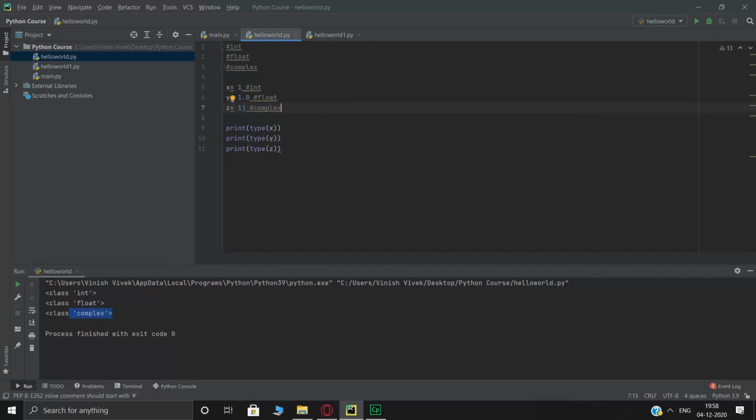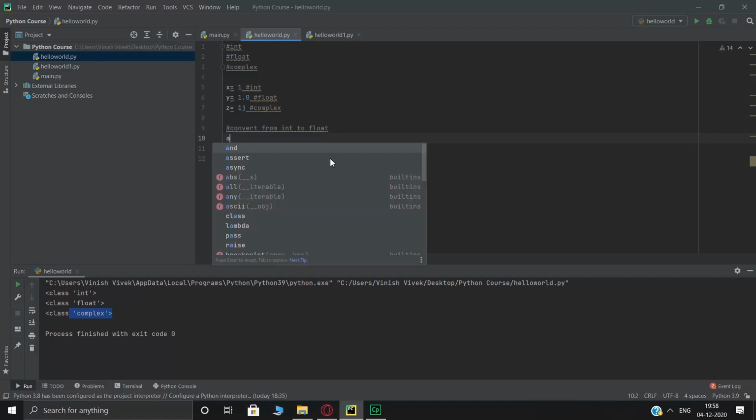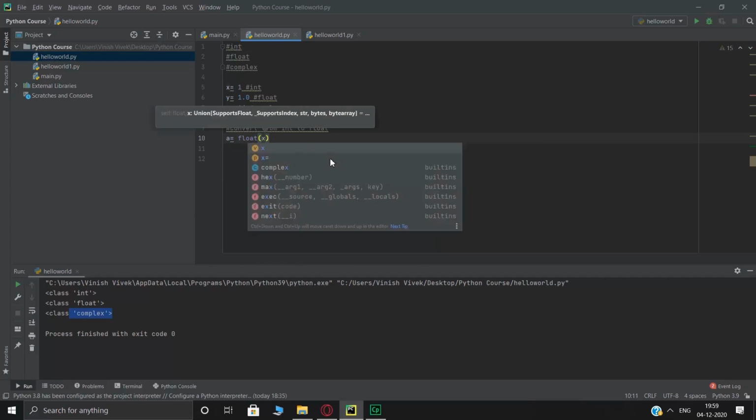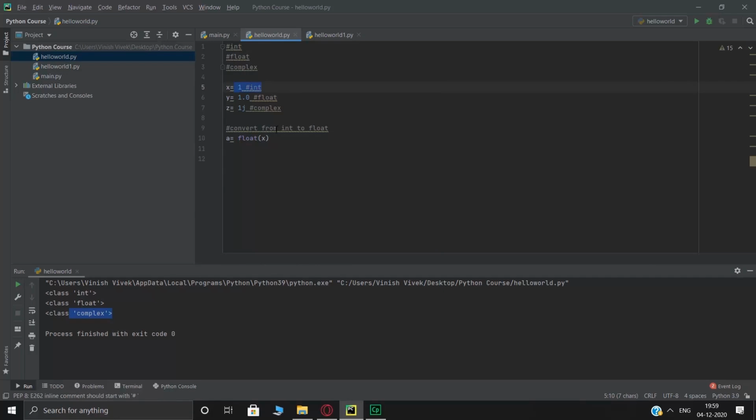Now we got to look at how you can convert a certain type. So you can also convert a number from integer to float. To do that, all you got to do is write the number. Suppose we'll write a as a variable, and we'll say a is equal to float of what? Of x, because x is basically an integer and we are converting x from an integer type to a float type. To convert it to float we just write a variable, say what we want to convert it to, and write the value.